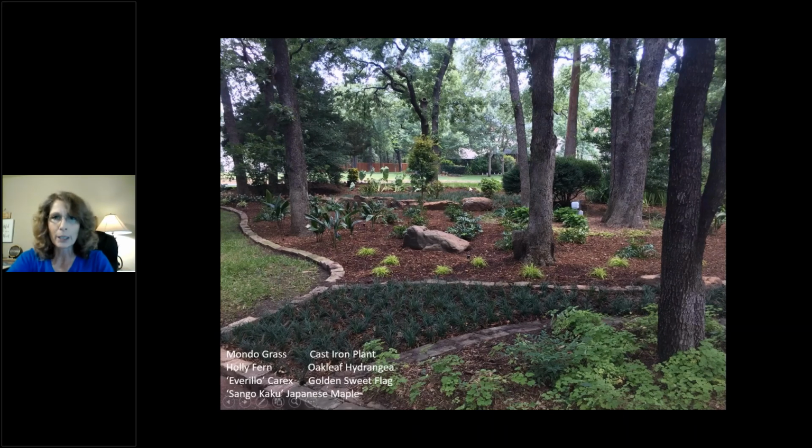So up here, you can barely see it, but we planted a plant called golden variegated sweet flag. It will actually grow in a pond. It loves water. So this area up here where the spring is constantly seeping water, that plant will be so happy. And then it will clump and spread, so it will fill that whole area. And then we planted this whole section of ground cover of mondo, regular mondo, which grows about 6-8 inches in that area to hold that soil.